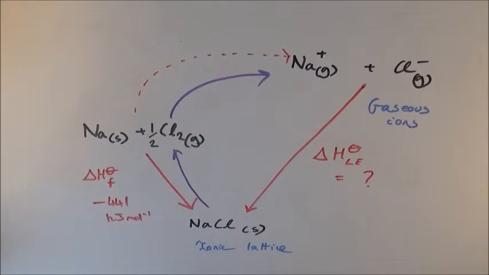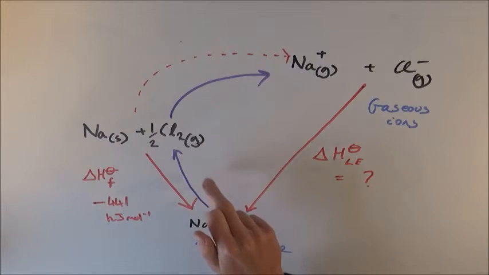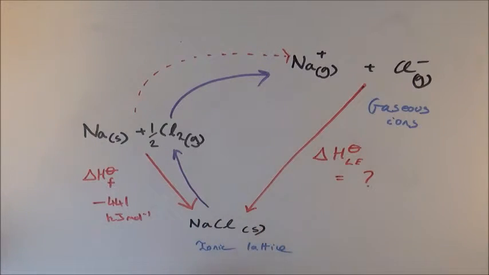Now in the textbooks they give you strings of numbers with alternating plus or minus signs and brackets, and it's very confusing. I'm going to show you a very simple way of making sure you don't make any arithmetic mistakes. So the first step in the cycle then, which you're going to see in the next diagram, is this link here, which we already have, the enthalpy change of formation.